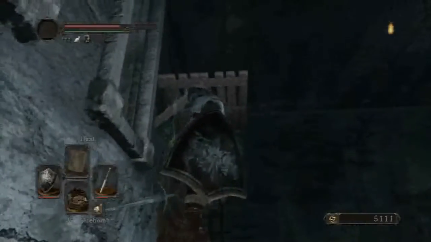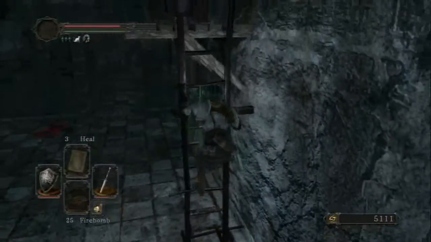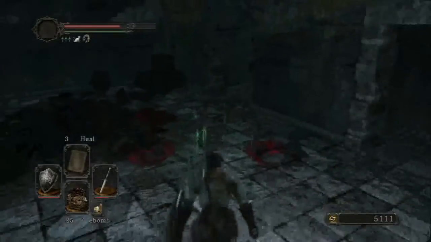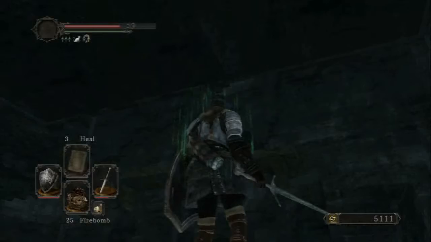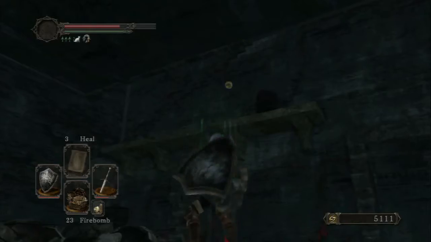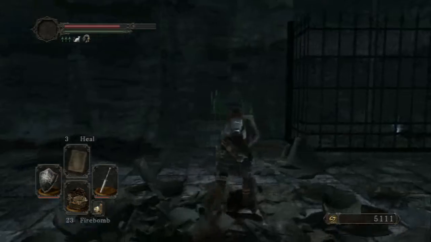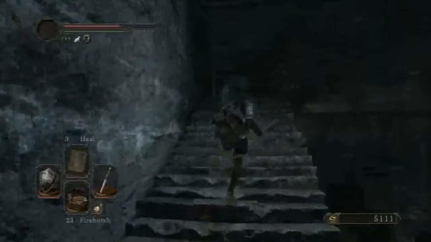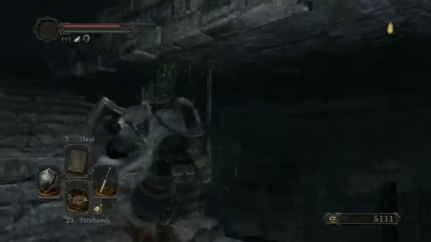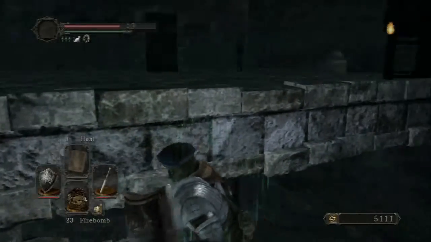Killed something. Maybe there was something up here. Either that or there's something on the other side. Well, that doesn't work. I did it. It was way up. Where is all this taking me?